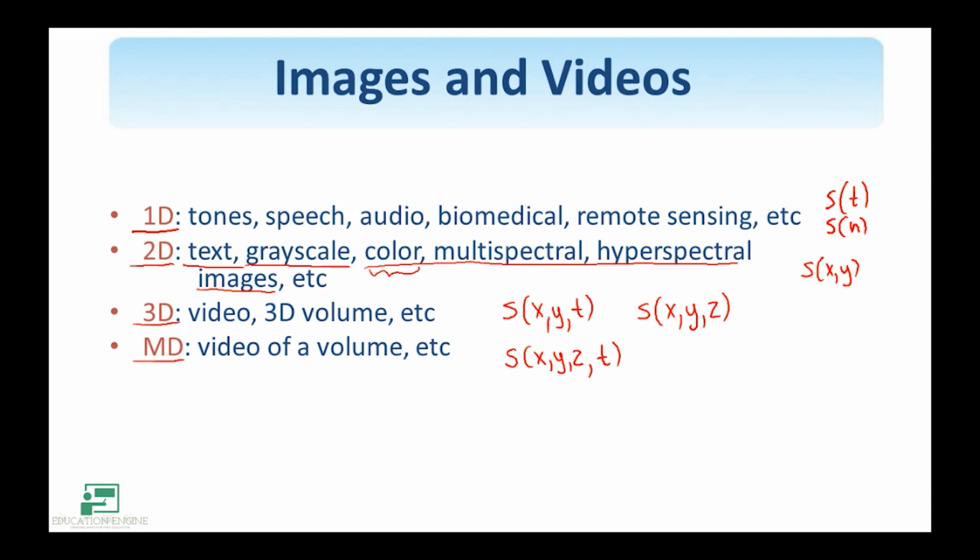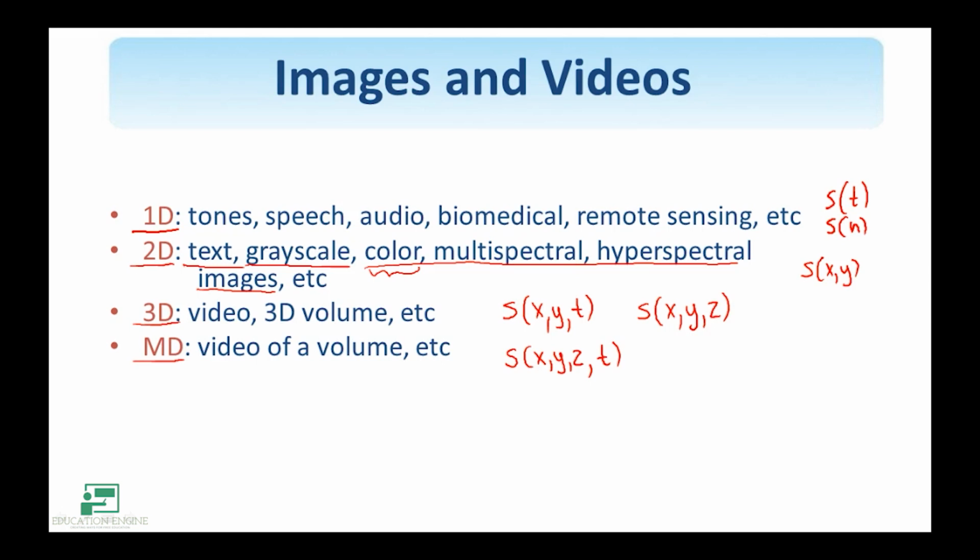Images and videos are clearly the focus of this class, and images are two-dimensional signals, but can also be treated as three-dimensional when we talk about multispectral, hyperspectral images, while video is a three-dimensional signal, as we already mentioned.